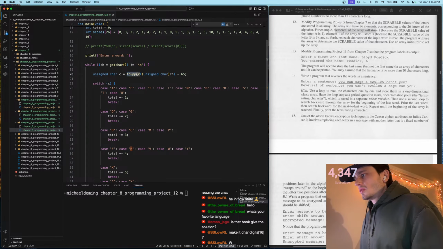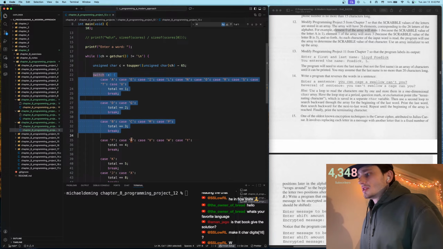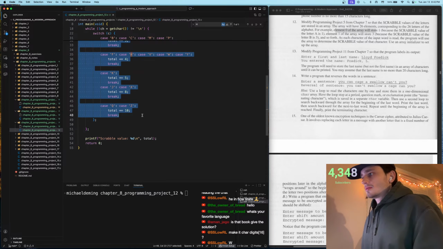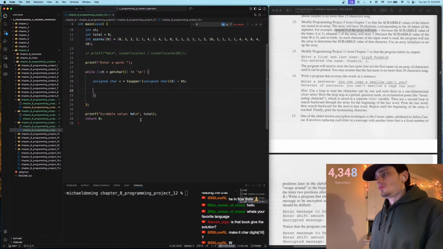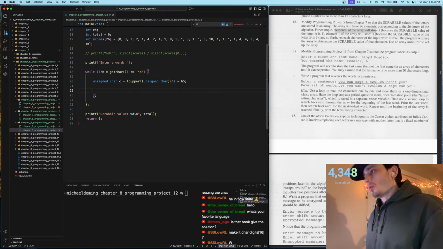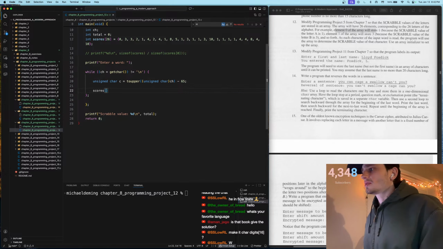And we could just get rid of this, or maybe do tolower or something, but whatever. And then what we can do is just delete this in its entirety and we're going to do scores index. Oh, we don't have an index here, right? Okay.